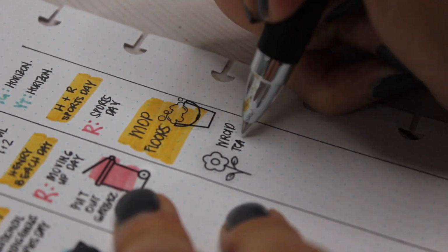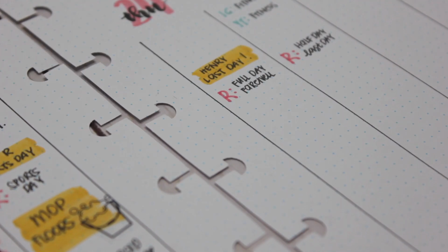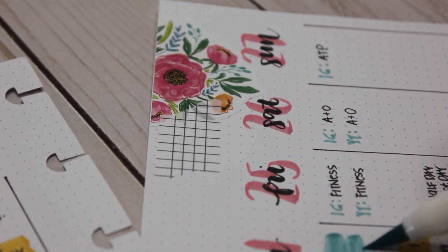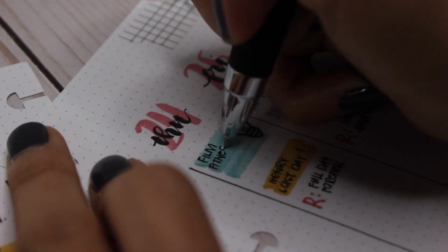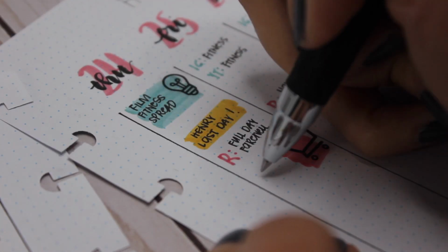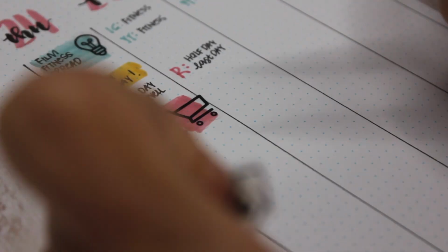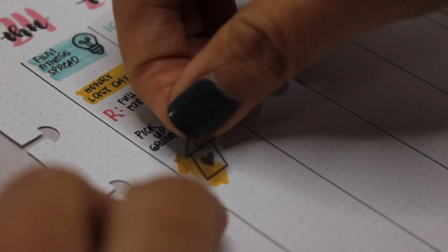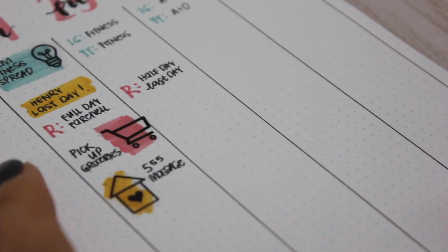And here I take this flower to remind myself to get the teacher presents ready, as their last day of school is this week. So here I use my blue mild liner, sorry if it's off screen, and then I use this little light bulb icon to say that I need to fill my fitness spread. And then on Thursday I am picking up groceries, so that grocery cart, I really need to write down the time for that one. And then I use this yellow to mark that at 5:55 I have a massage.